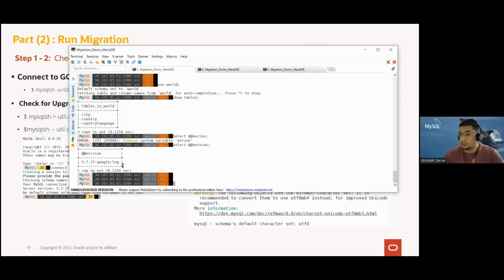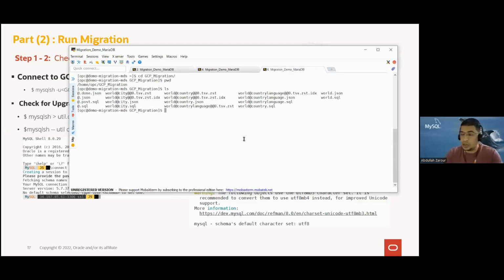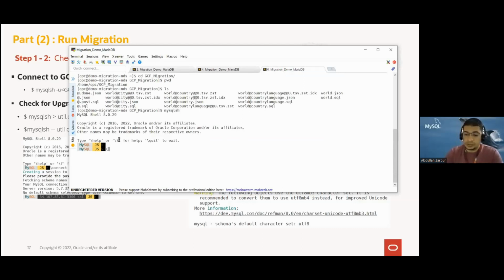Okay, so now let's connect to our HeatWave system by logging in to the other machine and connecting locally. Let me just connect to MDS, MySQL HeatWave, with the IP address of my machine and the port number.